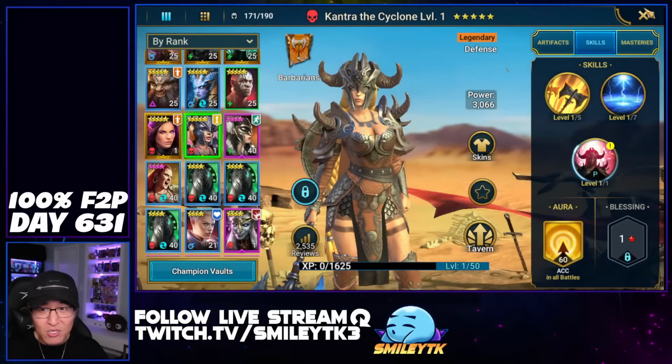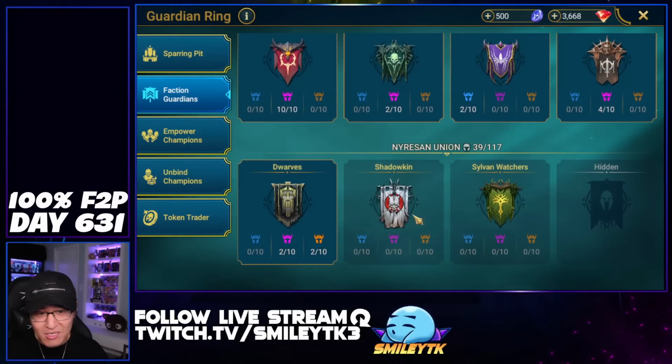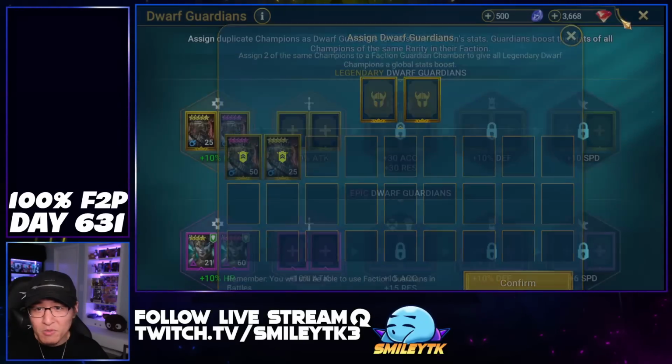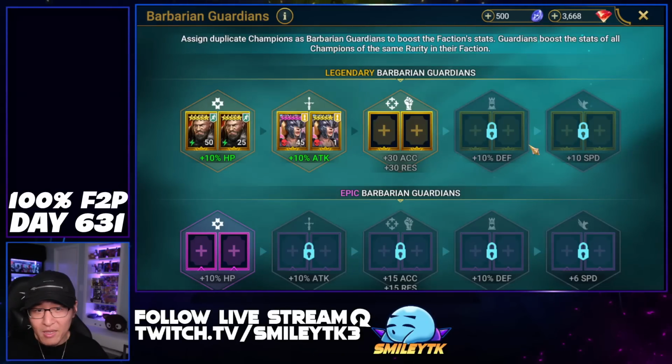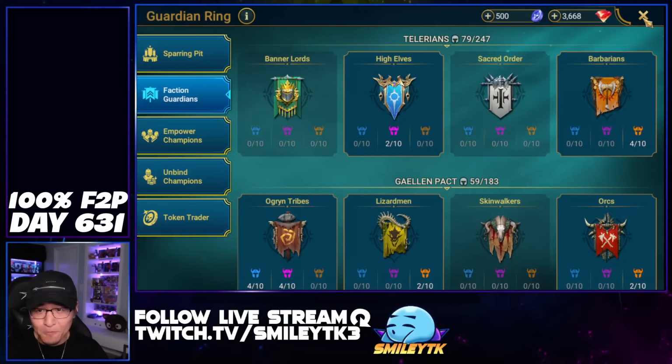And the Cantra is actually cool too, because I already have one, but it helps me start racking up some more Faction Guardian slots, right? Wait, whoops. Went to Doris. She is a Barbarian. And yeah, look at this, guys. I have a second slot for the Barbarians filled up. And I could just do a little bit more here and I'll get the 30 accuracy and resistance there. And I don't have any other duplicates there.